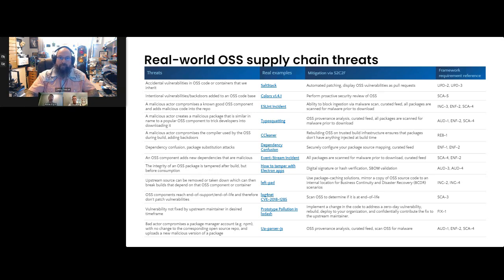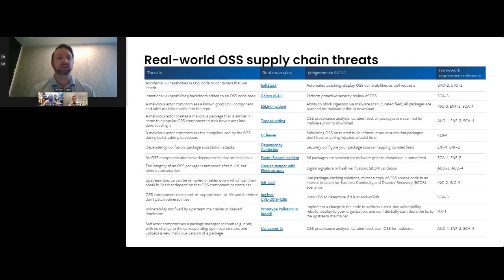Yes, and typosquatting has been a long-standing issue. However, it has remained effective. It's simply a malicious actor uploads a malicious package where the name of the package is spelled just slightly differently than a well-known established package. So developers can accidentally confuse them and download the wrong one, the malicious one. It's a very easy yet somehow still effective way of tricking people into clicking on the wrong thing.